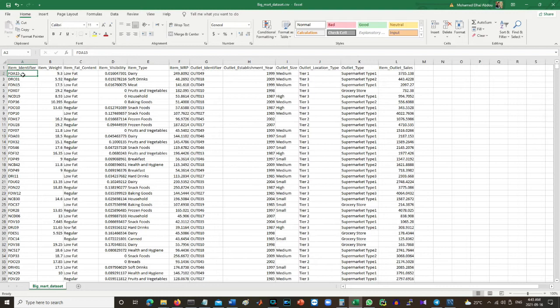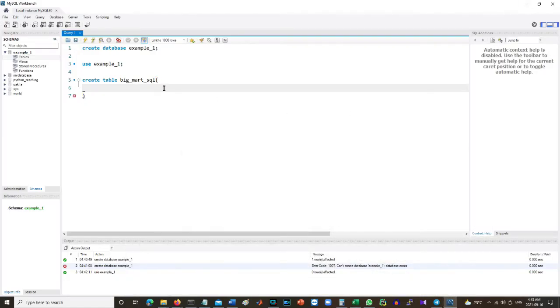Each column has its own data type, so we need to be careful to observe the data type inside the Excel sheet and assign it correctly. So let's here, for example, the first column is the item identifier. Item identifier.